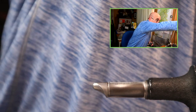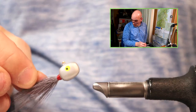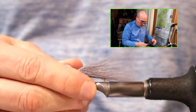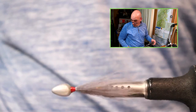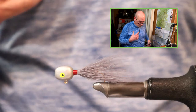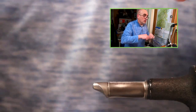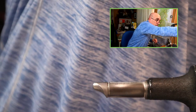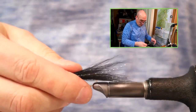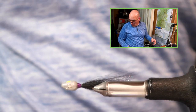Here's some heads. This is a brushed silver, brushed aluminum, I guess, is what the paint color is. But it has a nice sparkle to it. But this is just a straight epoxy. So there's some golds, silver, aluminum. Let's see, here's another one. Just a darker bucktail, so maybe you can see the head color.